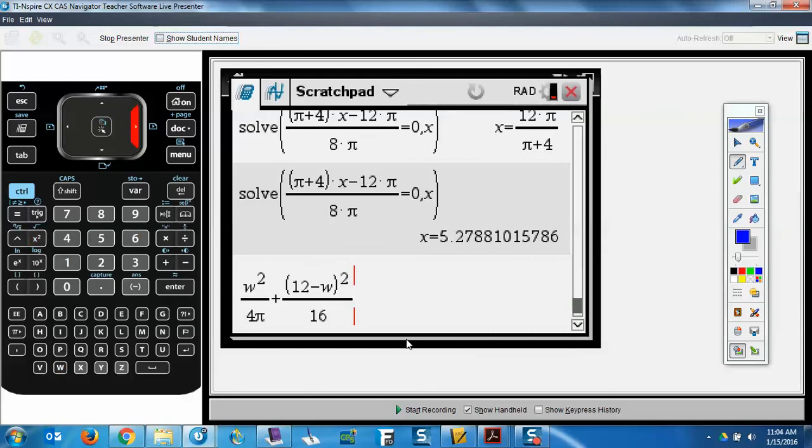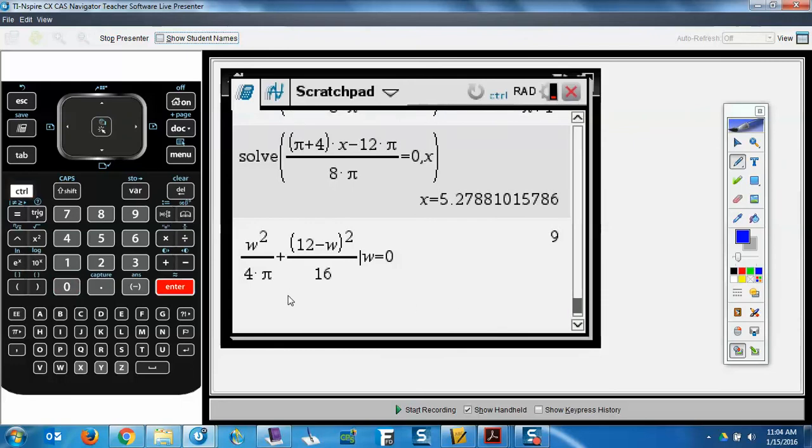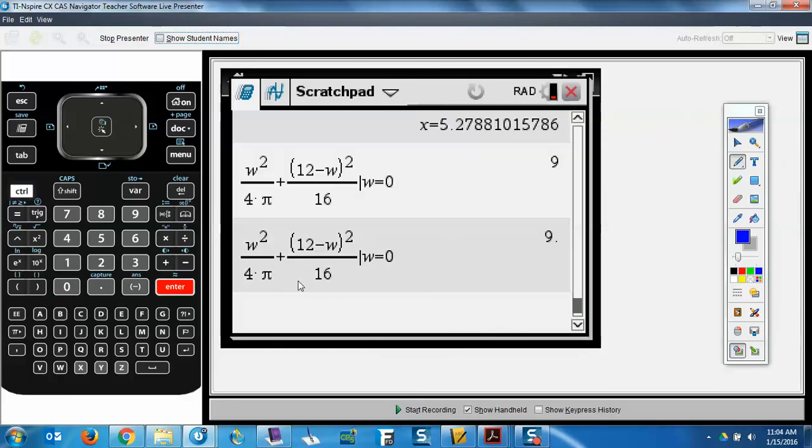Now what we really want to do is plug these W's into there. 0, right? So you could have just done that. You could have done 0 squared divided by 4 pi plus. You could have just done that manually for each one. But now we're going to do that vertical bar. And he's going to put W equals 0. I would hit Control Enter. Oh, it came out exact. Okay, and now we're going to arrow up and grab that.